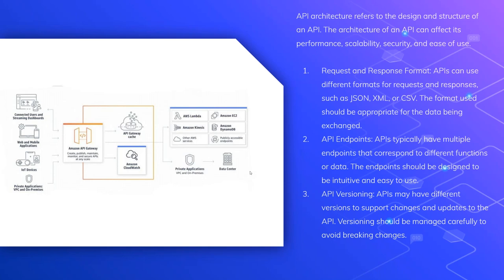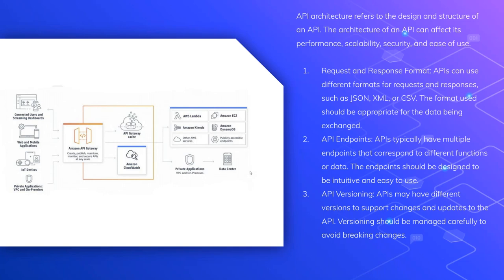So we can also go with the API security as well. API security in the API architecture should incorporate security measures to protect against various risks and vulnerabilities. This includes implementing secure authentication mechanisms such as OAuth and JWT, JSON Web Tokens, to ensure that only authorized users can access the API. Additionally, authorization mechanisms should be in place to control access to specified resources or actions based on user roles or permissions. Implementing HTTPS encryption ensures the confidentiality and the integrity of data transmitted between the client and the API server. So these are all about API security.